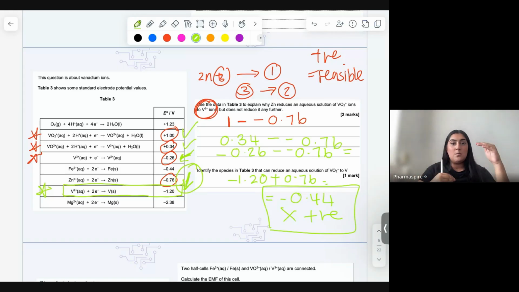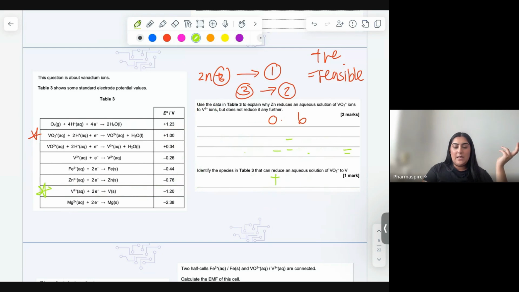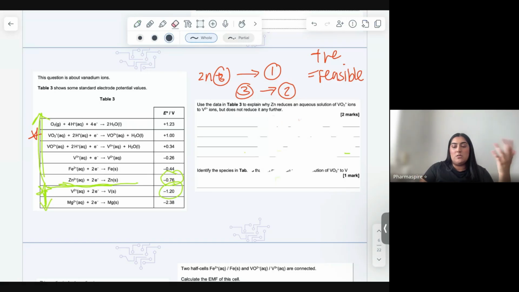So you look for the one that is the most negative and it's not feasible. Can you work it out? To do it without the long-winded way, you look for the one that is the most negative and you could say, well, this is more negative than all of these. So that's why it can reduce it. Anything after, it can't. That's what you can basically say without doing all of that EMF stuff. But I've got to teach the science behind it, because I don't know to what extent you guys know. So that's a quicker way, and you can work out the EMF and all of that.